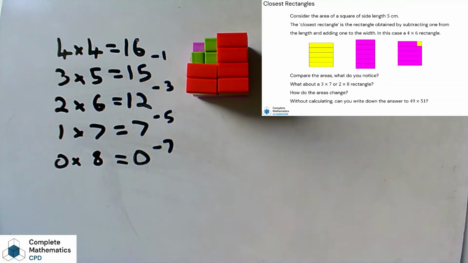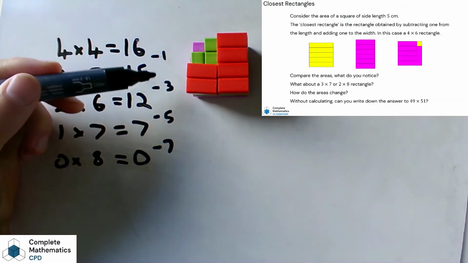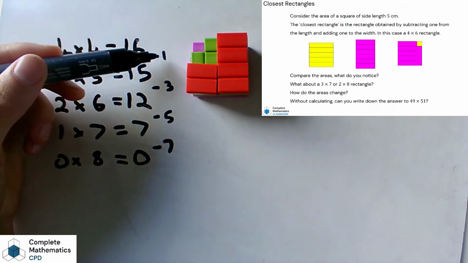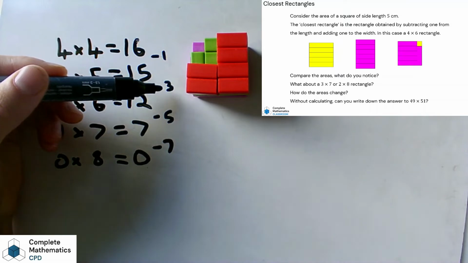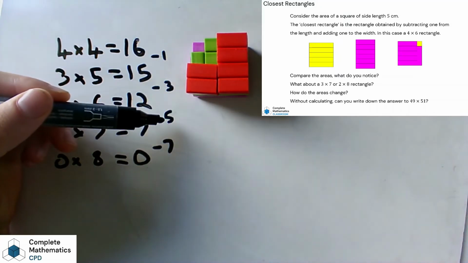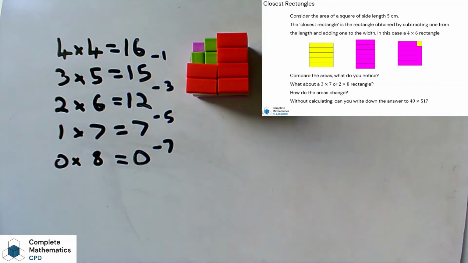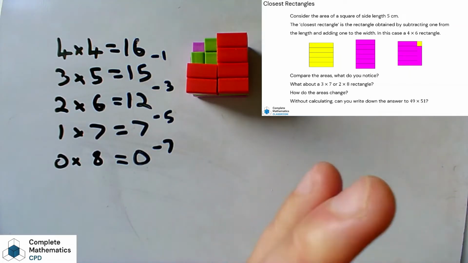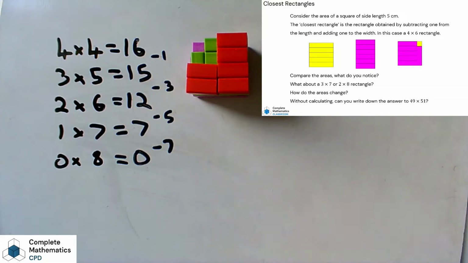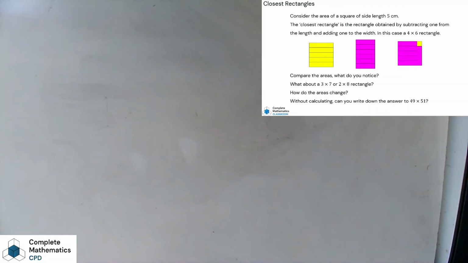And then we can start linking it. Okay, what's going on here if we actually build the blocks? Why is it always going to be squares that we keep building? And what happens when you add the odd numbers together? Well, 1 is a square number on its own. 1 plus 3 is 4, a square number. 1 plus 3 plus 5, which is 9, a square number. 1 plus 3 plus 5 plus 7 is a square number. So we're making all these links with various areas of maths, and all this does link in eventually to the difference of two squares.